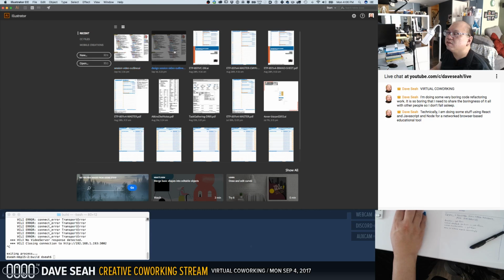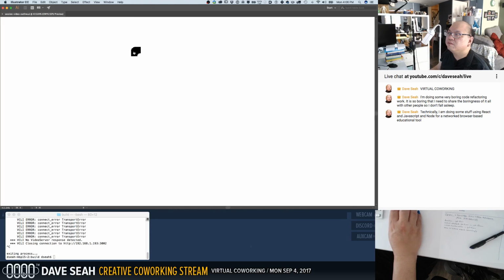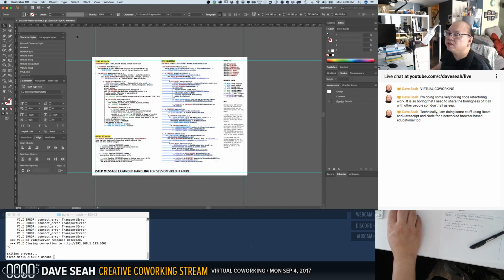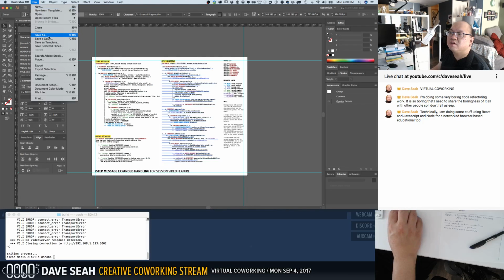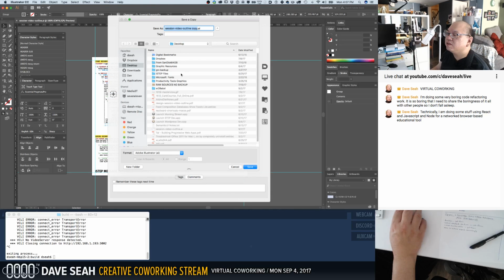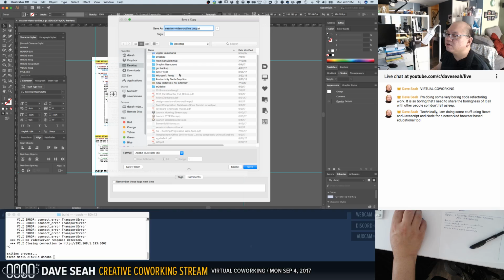So let's grab this and make a copy of this. I have all these styles defined in it already. Save a copy. Actually, I don't even know where this is saved. This is UI outline. UI components.